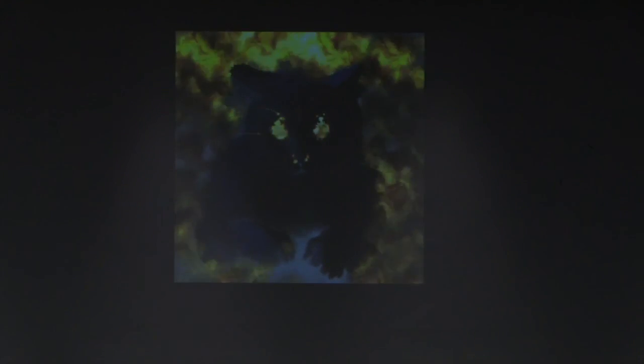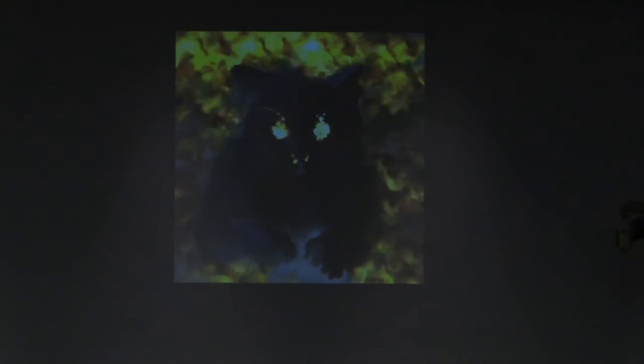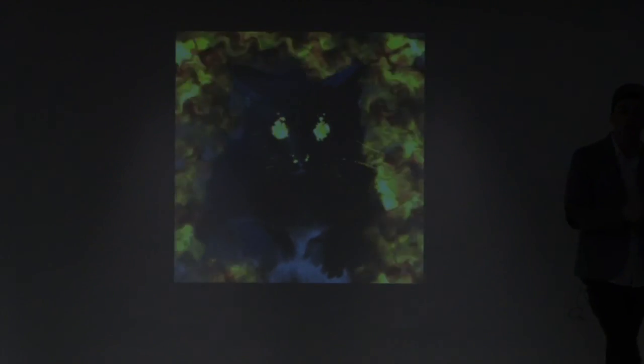So that sort of shows you in a really strange way what you can do with all these things that we've seen so far. Literally everything we've seen just compiled into one uber effect of inverting the cat, adding the fire to the edges. We're masking out. You can see that the ears don't ripple as much as the fire because we're using our mask to mask that out as well.